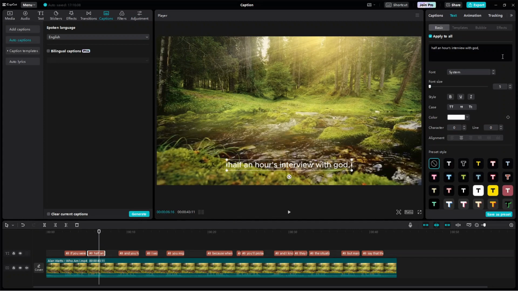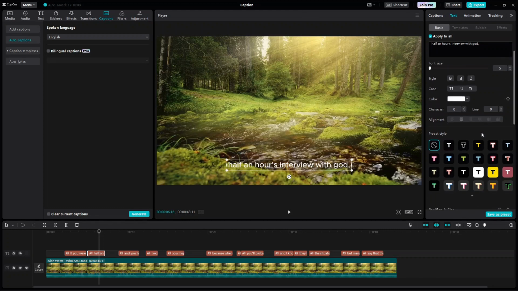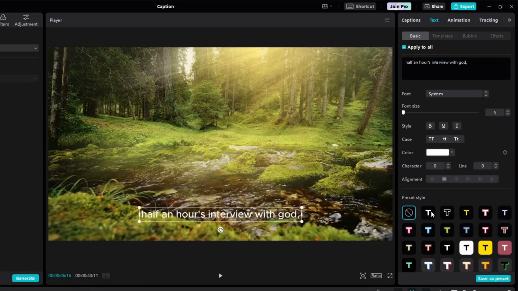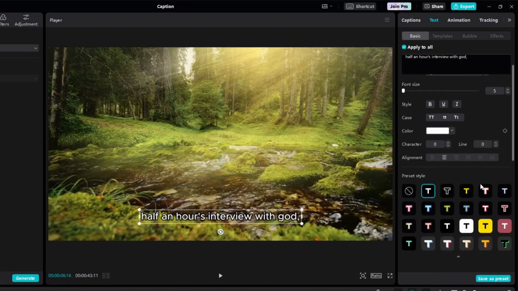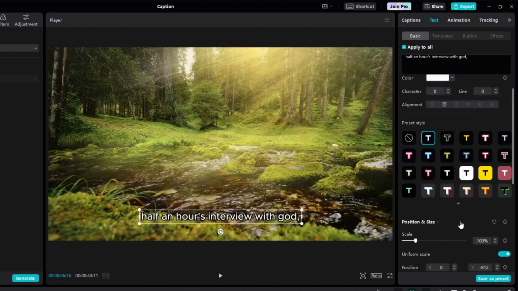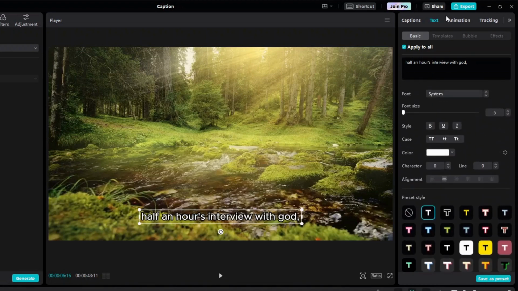And then to change the style of the captions to your preference, you can do so by playing with all the text properties in this panel. For example, here I'm just gonna use one of the preset styles available here. And then adjust the vertical position of the captions on the screen a little bit lower. You can also play with the stroke, the background, or the glow properties to get the desired style. And please take note that you only need to do this styling once, as it will be automatically applied to all other caption clips. Just make sure that the Apply to All checkbox is ticked.